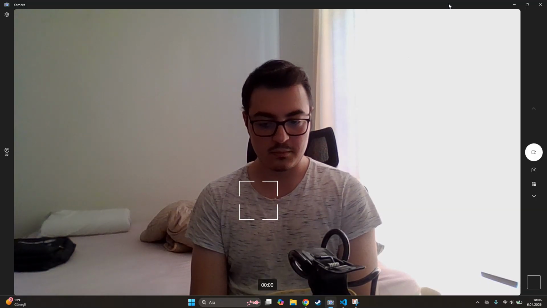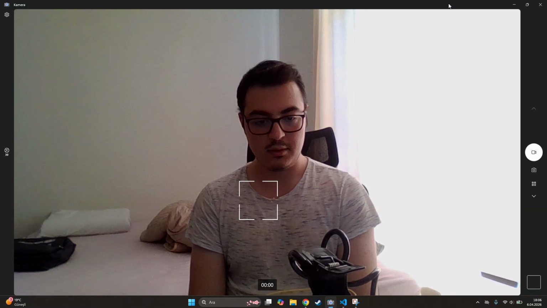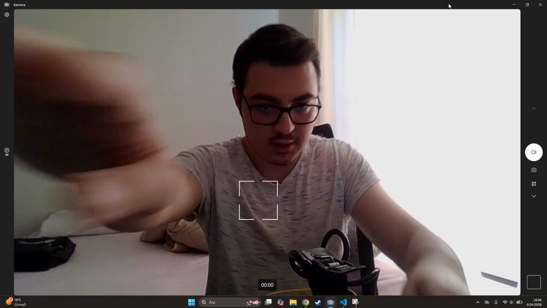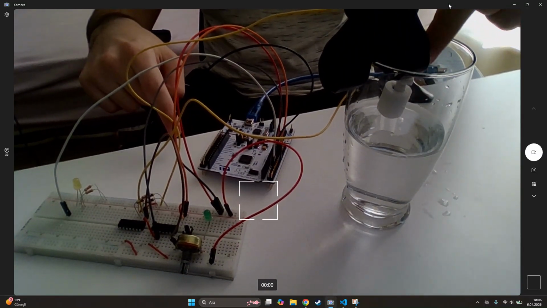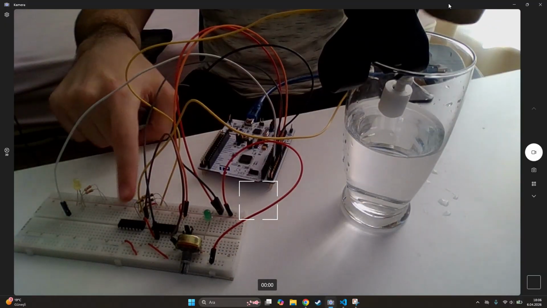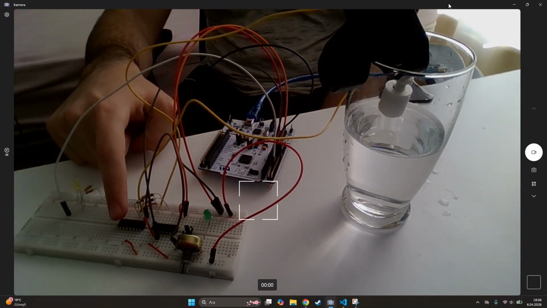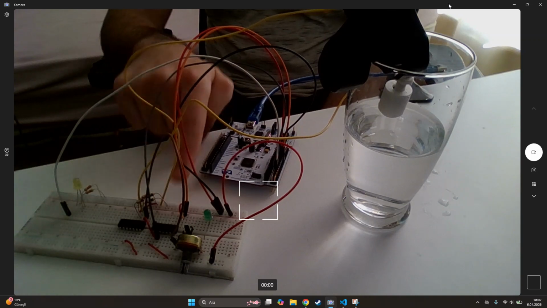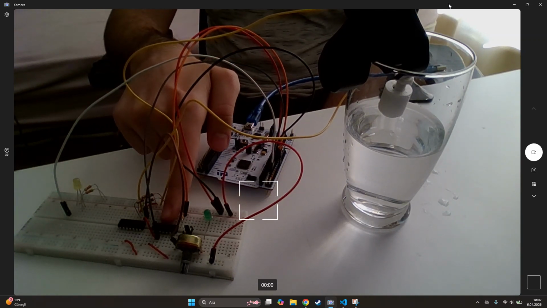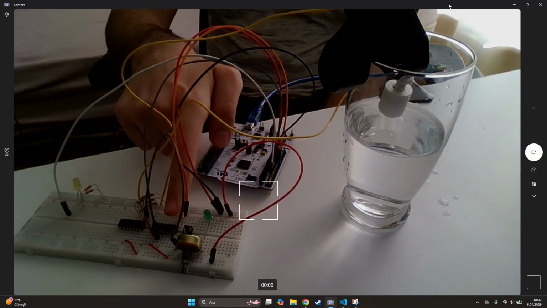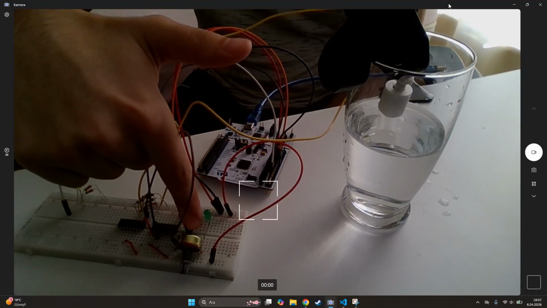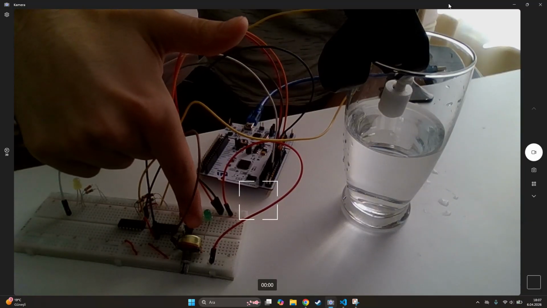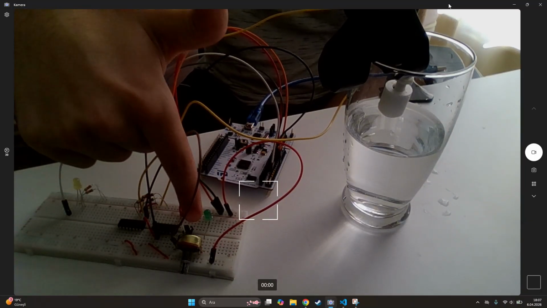When the water level is too high, the output of this op-amp is 1, and it goes to a NOT gate, and the output of the NOT gate goes to this button's positive voltage source.